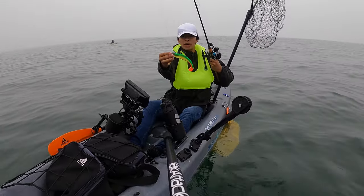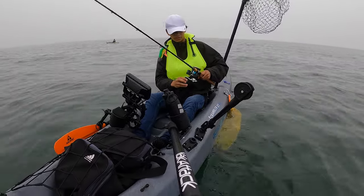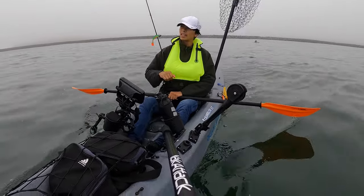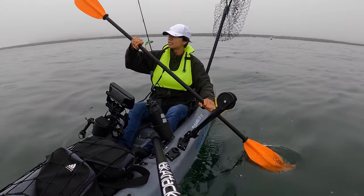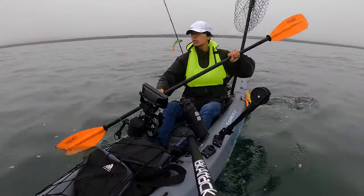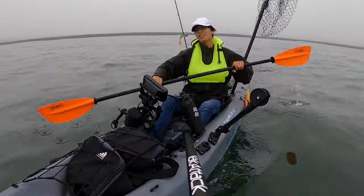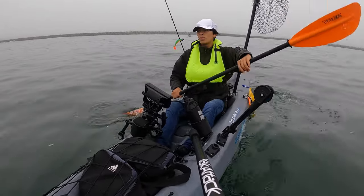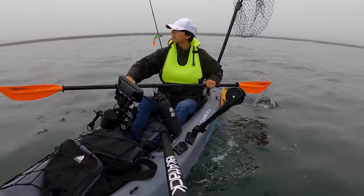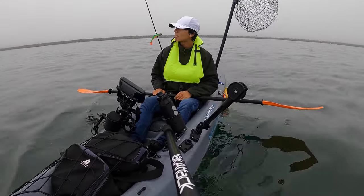Check this out - this is the swim bait I'm using, just your standard swim bait, but I've never used one of these before. We're paddling straight out over there. There looks to be a lot of waves, like huge waves, so I'm going to try to avoid that. I'm not that comfortable with this kayak yet so I'm trying to stay in close to the jetty so that if anything goes wrong I know I can swim back and hopefully won't lose all my gear.